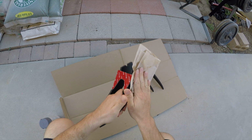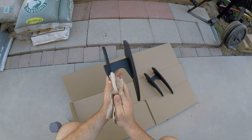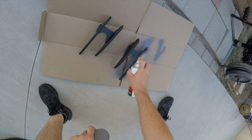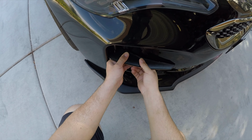Wiping them down with some alcohol first. That way we can make sure there's no residues on here that are gonna prevent the paint from sticking. High temp primer is gonna go on first. While we wait, I'm gonna remove the old ones.